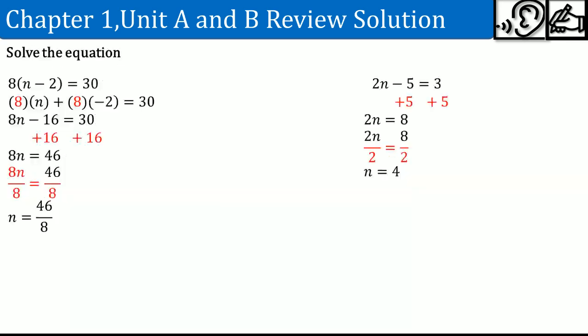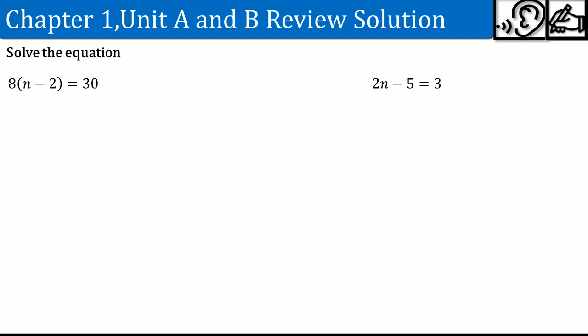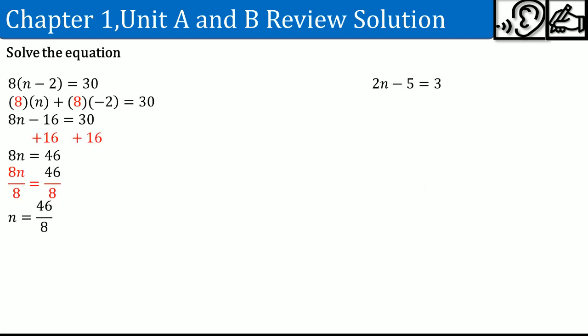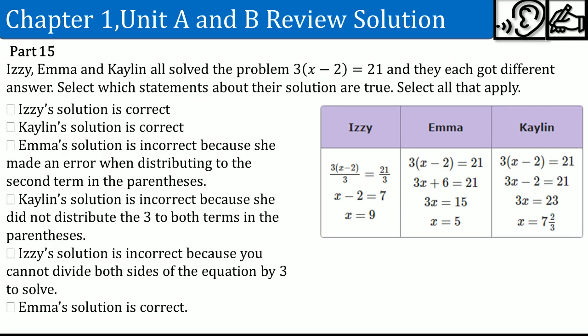Okay, so it should be okay. Good. So the first one is n equals 4. That works. The second one doesn't work. The third one does work because it does go into the n equals 4 column. This one does not go into the n equals 4 column, but this does go into the n plus 4 column. Okay. Part 15.